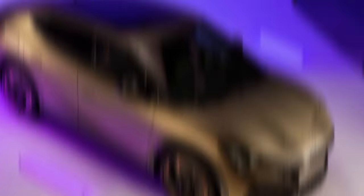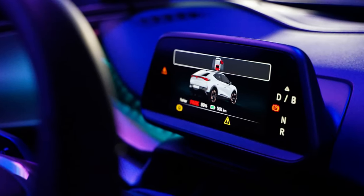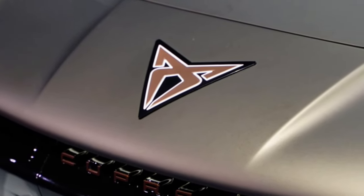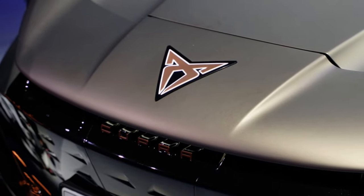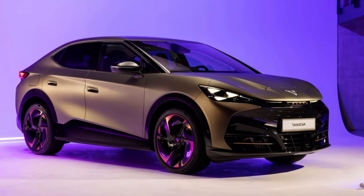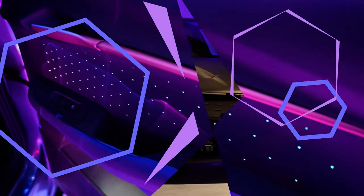With a likely starting price of around £55,000, the Tabaskan will top the Cupra range and command a hefty premium over its ID.5 and C40 rivals. That's more than double the average UK salary for someone in their mid-twenties, so we suspect young-at-heart buyers, rather than actual young drivers, will end up behind the wheel of most examples.